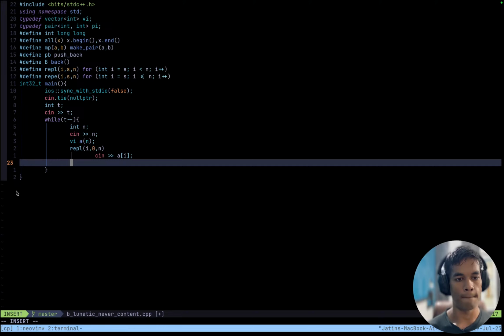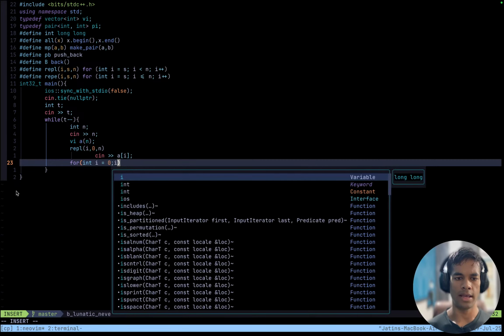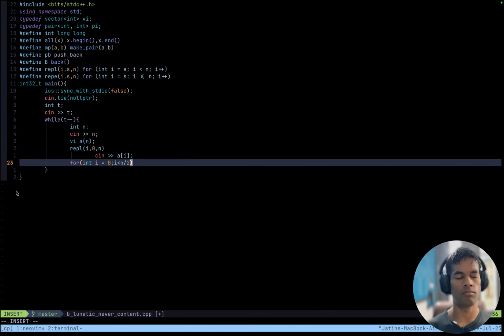After that, I run a loop for int i = 0 until i less than n by 2. If n is 5, then 0, 1, 2, right? And when it is 0, subtract that from n minus 1, right? Okay, cool. And i plus plus.